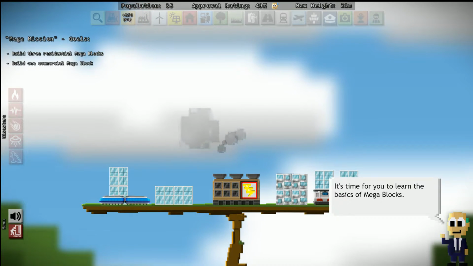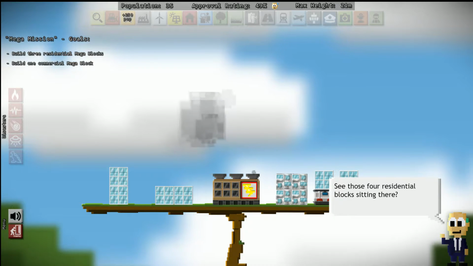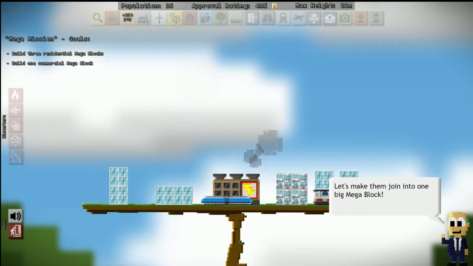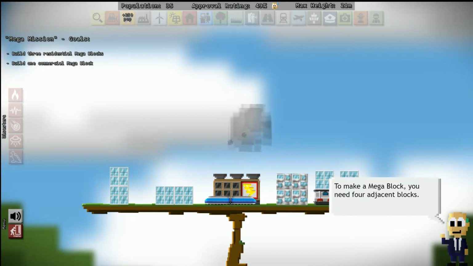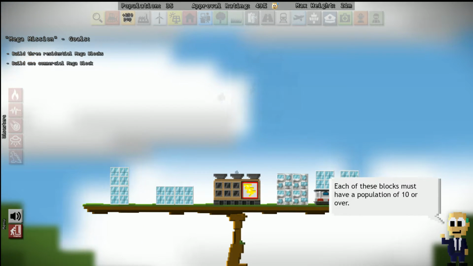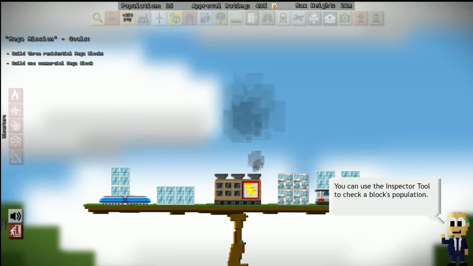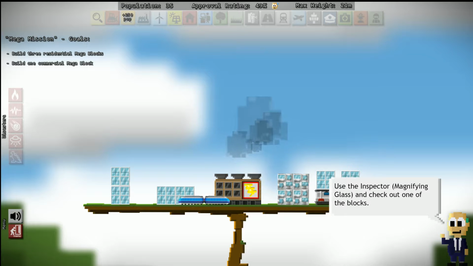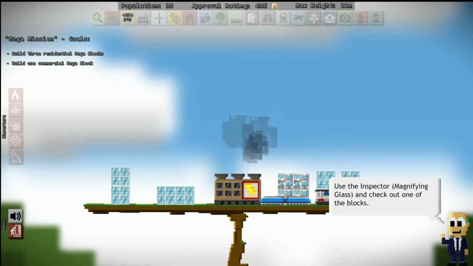It's time for you to learn the basics of mega blocks. See those 4 residential blocks sitting there? Let's make them join into one big mega block. To make a mega block, you need to add 4 adjacent blocks. Each of these blocks must have a population of 10 or over. You can then use the inspector's tool to check the block's population. So that.